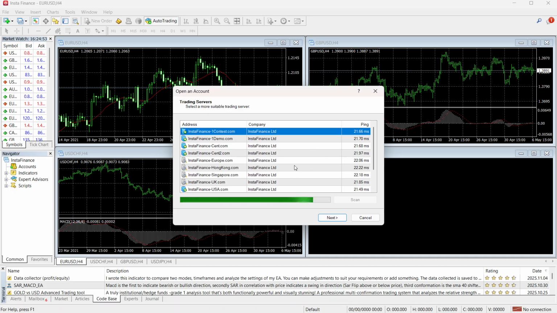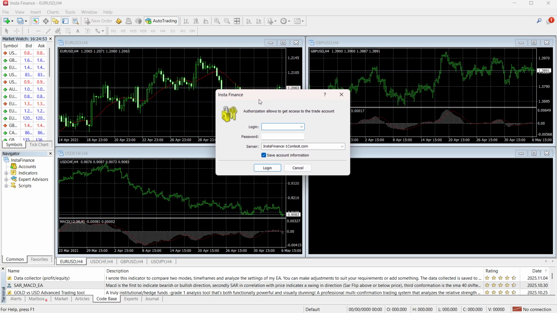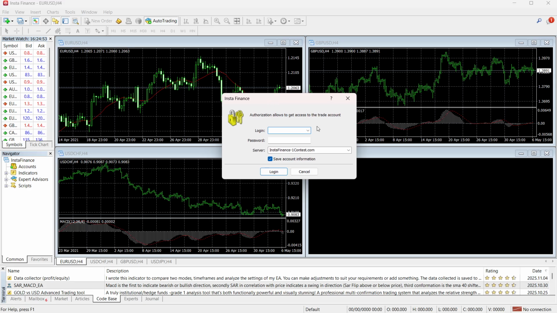It's going to start scanning everything, and then when the scan is done, you can just go ahead and click on this X button, and it's going to pop up this box over here, and this is where you basically can sign in to your account. Okay, so what you have to do there is of course create a MT4 account, a trading account inside your InstaForex, and whenever you have that, you'll receive the credentials to actually sign in to MT4 onto your email.